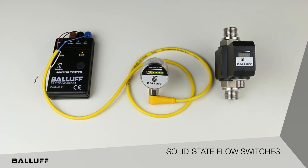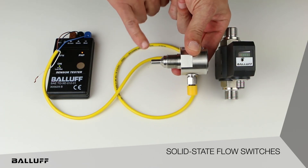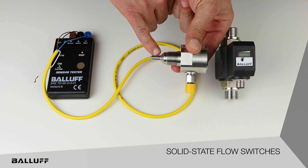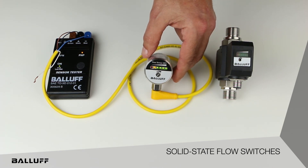Because these switches are 100% solid-state, they represent a significant performance advantage over more traditional mechanical flow switches that are subject to getting clogged with debris in the coolant flow line. This is not going to have that problem because, again, they're 100% solid-state. They operate on what's called a calorimetric principle — basically, the probe is heated, and there's a temperature measurement differential based on the flow going across the probe. That's the general theory of operation.